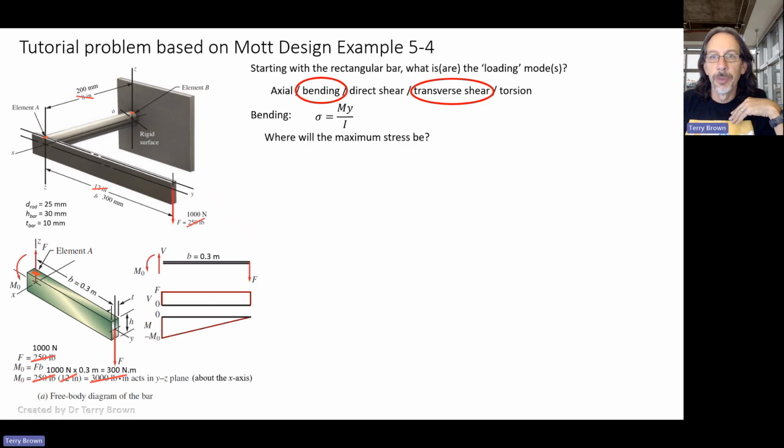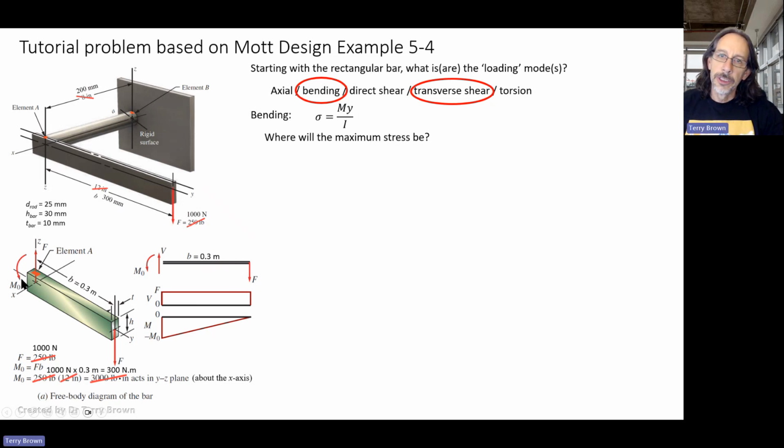Where will the maximum stress be? Let's have a look at the equation. Firstly, the moment: we look for where the maximum moment will be. If we wrote our moment equation here, where the direction along here is Y, we would have M equals F times Y. So the further we get away from where the load is to our cut, the larger the moment is. So our maximum bending moment is going to be at the supported end here.